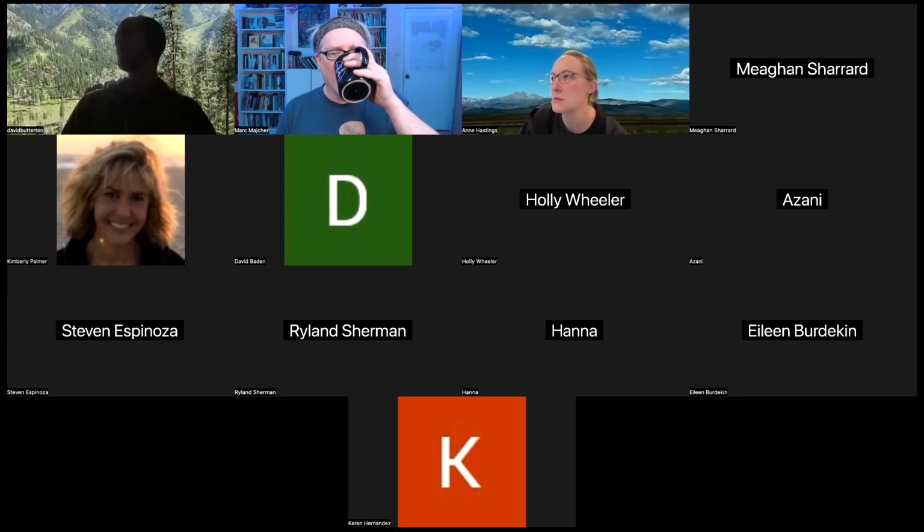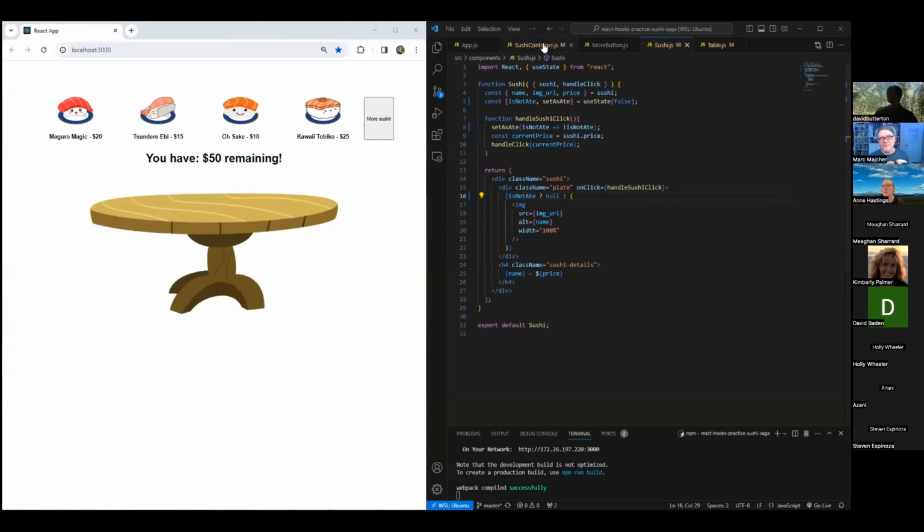Okay. It should be quick. So you built it in that parent component, but I just added state here in sushi, and then I did what you did with the handle click, set it as the opposite. And then I just displayed it based on whether it was true or false. Does that work for the challenge? Um, it will do the thing.